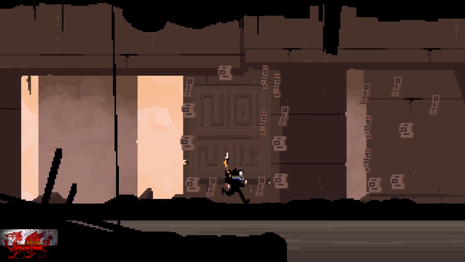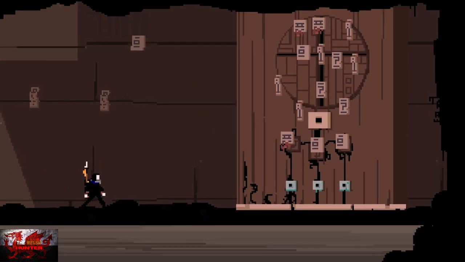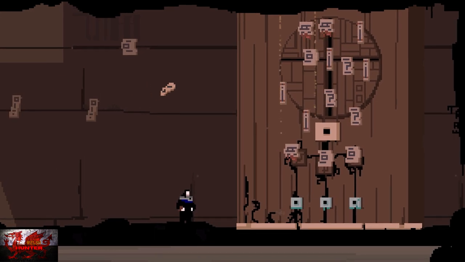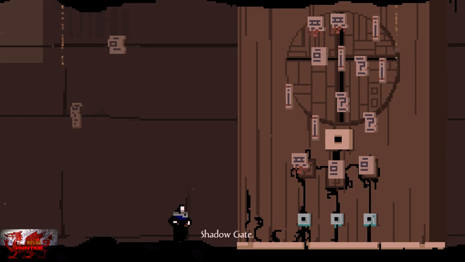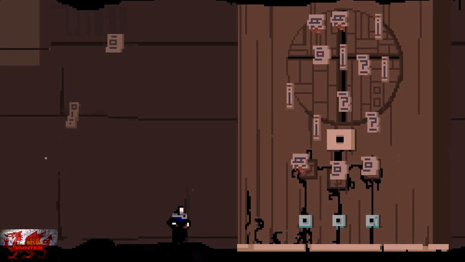So we're going to run all the way to the right until we see a door with basically three blue keyholes. Now, this is necessary at the very, very end of the game. So, obviously, we've got quite a bit to do first.